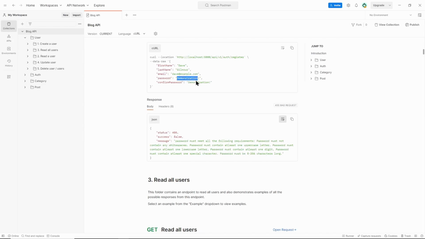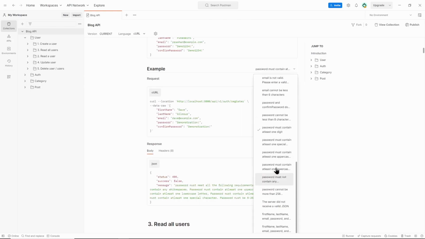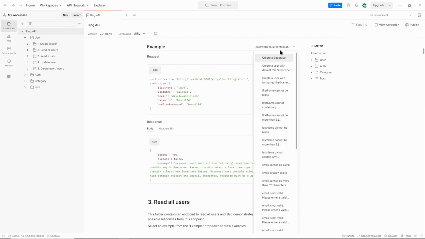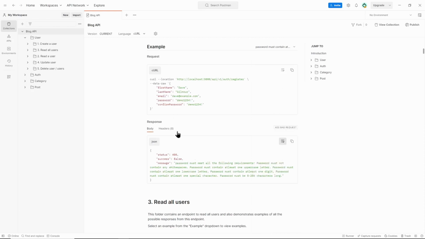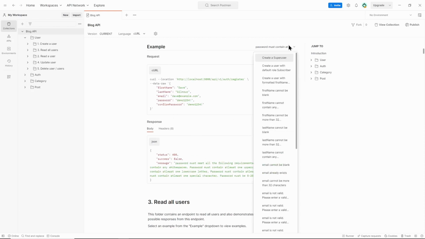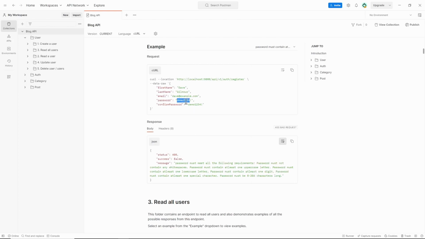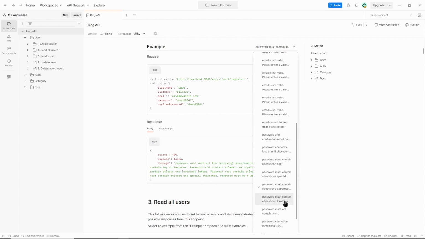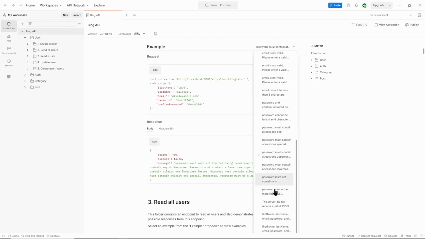So in this case, there is not a number, so we will throw a message saying password must meet all the following requirements. And same with the other ones. There's a lot of password validation examples here. There's no special characters in the password here, so we'll throw that error. And at least one uppercase or lowercase, well, in this case the uppercase letter, we'll throw that error. So these are all the password validations. So the password must meet all these requirements. I'm just going to leave it at that and not waste time showing you that.